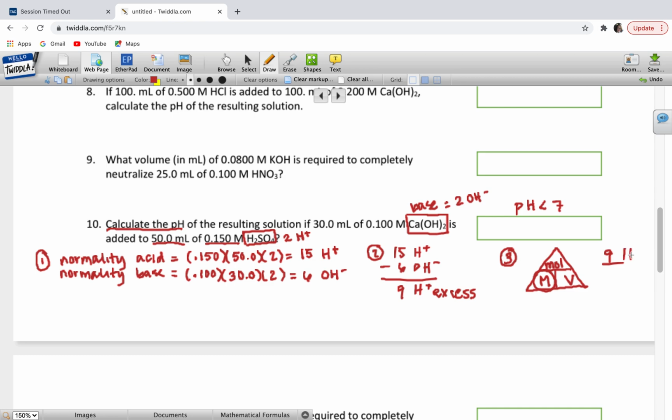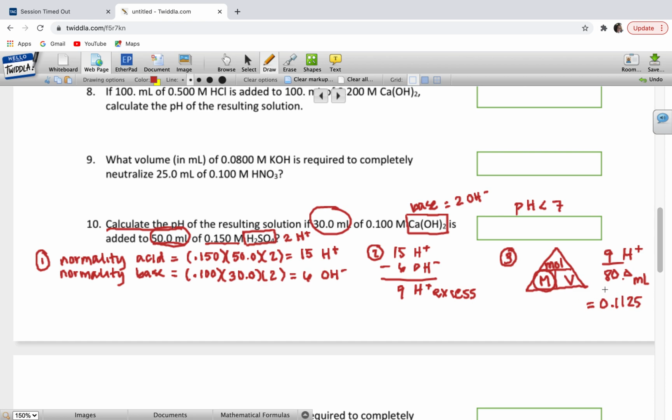So if I know that I have 9 hydrogens floating around in, let me think about the volume real quick. We had 30, we added 50. So if you had 30 milliliters in your beaker and you added 50 more, what is your beaker going to say now? 80, yeah. So we've got 9 hydrogens floating around in 80 milliliters of water. If I take the number of particles and divide it by the volume, that's going to give me my molarity. What do you get for that one? Y'all are going to have to punch that in the calculator for me. I can't mental math that one. Okay, awesome.